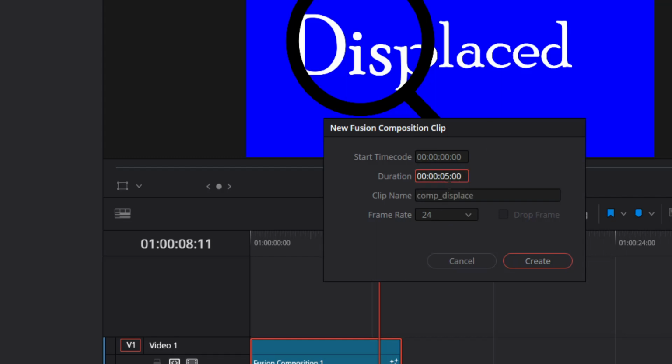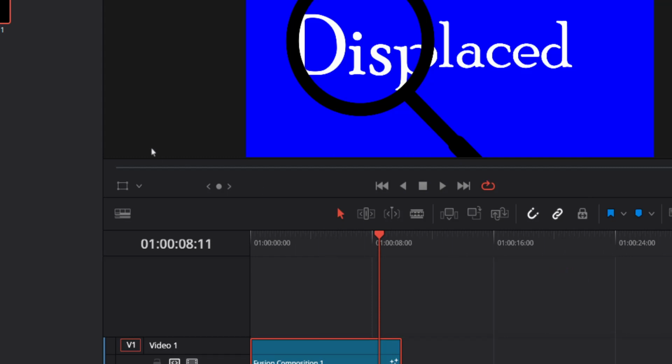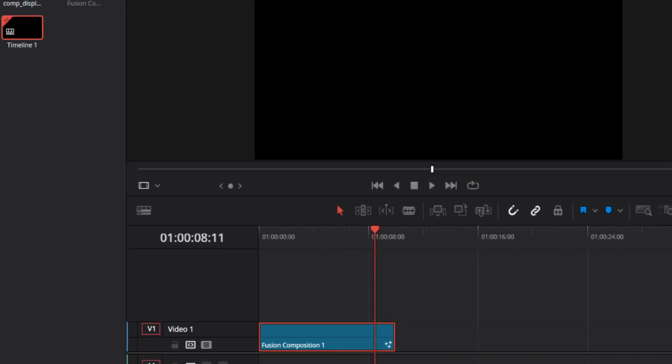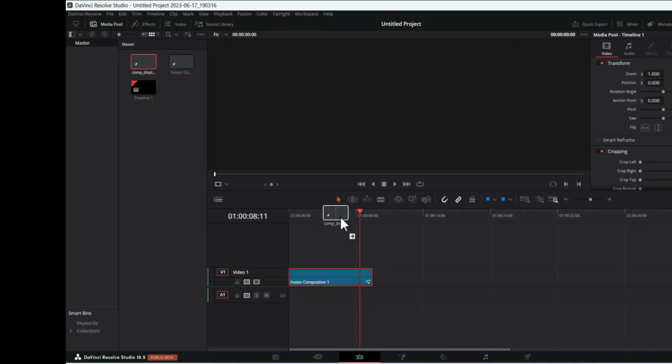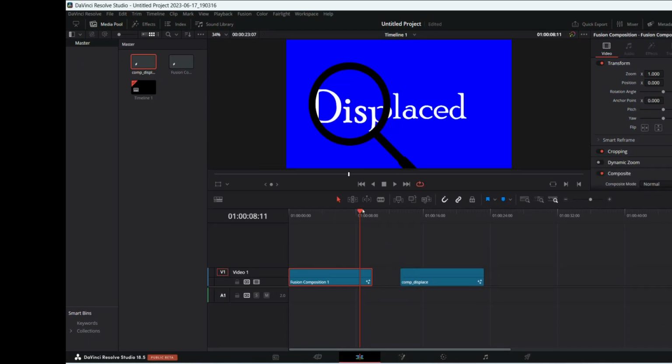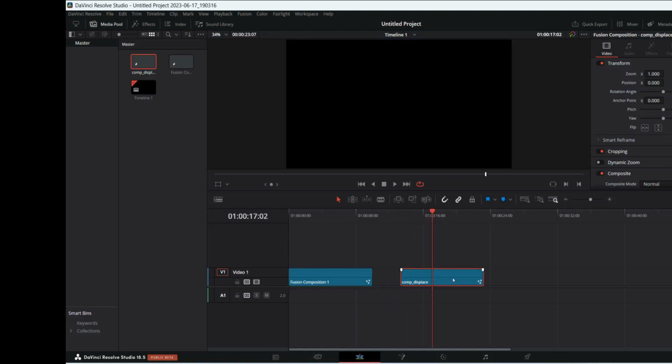Let's make it 10 seconds long. You can leave the frames at 24 frames per second. Come here and click create, drag the Fusion composition, then bring this CTI over it.